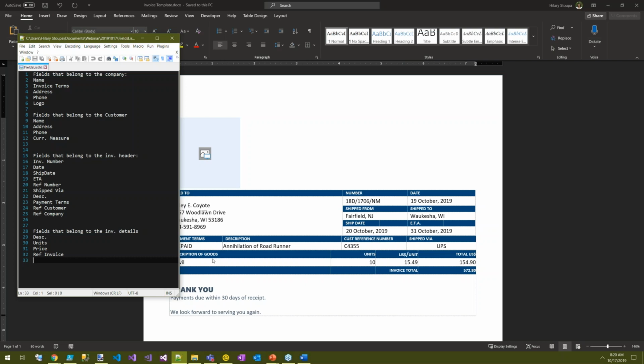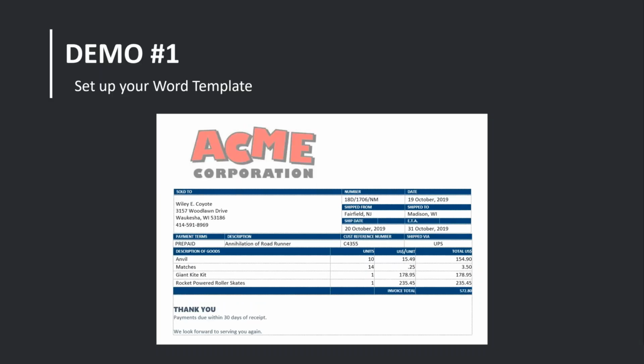If you already have your data someplace, you won't need to do this process. But if you don't, I really encourage you, if you're automating something entirely new, to think about what belongs to who. It makes your process easier when you get ready to get your data set up.